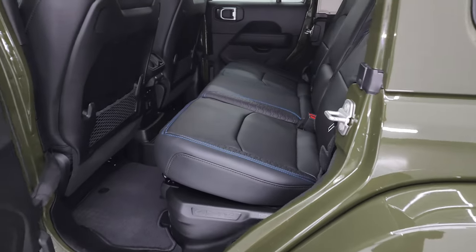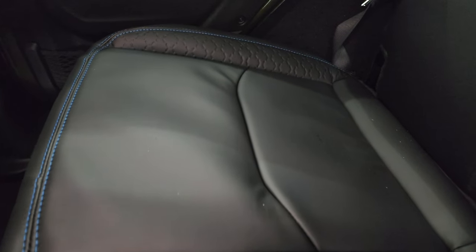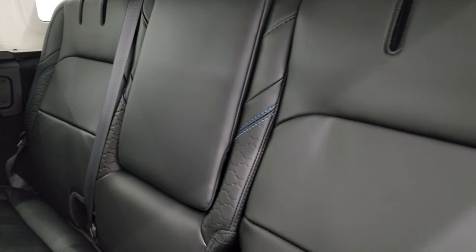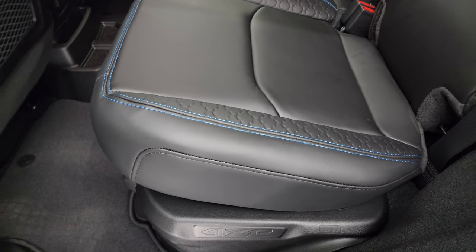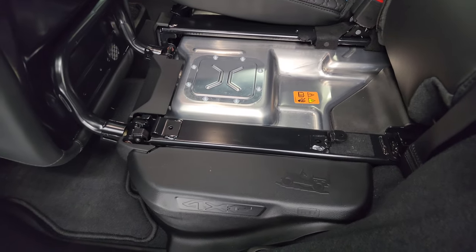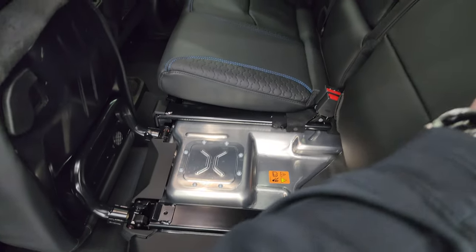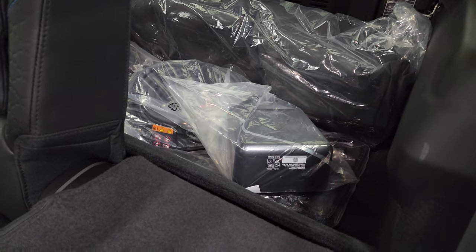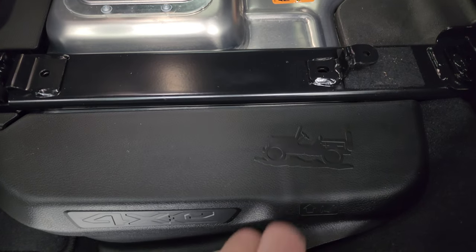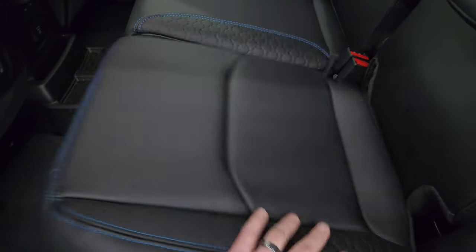Taking a quick look at the back seats — the High Altitude package has a really interesting design that kind of looks like tire tread patterns on the leather. You get blue stitching for the 4xE. Now, the big difference on the interior for the 4xE is that normally these seats fold down in one motion, but this one has the seat that folds up and then the back piece folds down. You also don't get a completely flat area to the cargo section because this is where your batteries are, so they had to change that design a little bit.